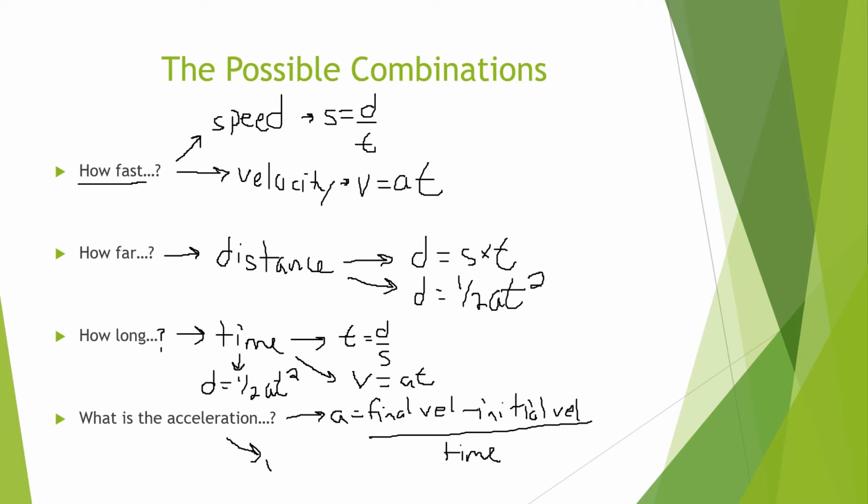You could also use v equals at, which technically is the same equation, but we don't need to get into that now. Again, if you had a velocity and time, you could algebraically manipulate it to get the a by itself. And same thing with this equation, d equals 1/2 at squared. So when we read a question, how fast, how far, how long, what is the acceleration? These things are going to indicate what we're looking for. But they alone no longer tell us what equation we use. We now have to think and use additional information to figure that out.